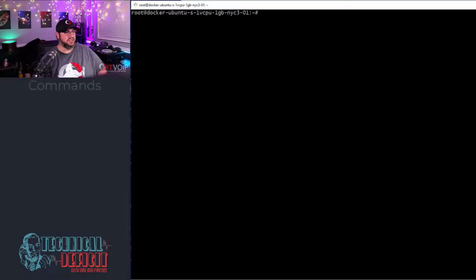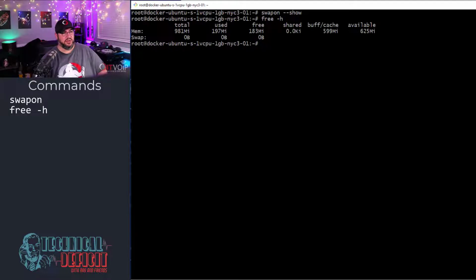One of the first things we're going to do is check if swap is already running. We're going to run swapon --show and see if it's running. It's not. If we got any output, we'd know it's running, but we don't. Next thing we're going to do is make sure there's no active swap. You can see right there, swap 0. We have 1 gig available, 197 megs in use, which honestly is not surprising. There's nothing running, but there's no swap file for sure.